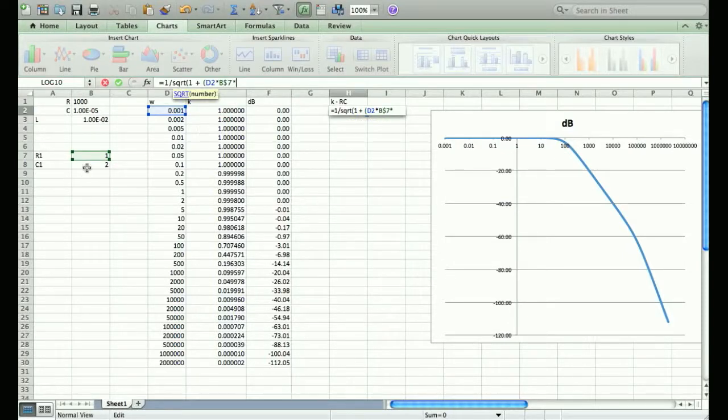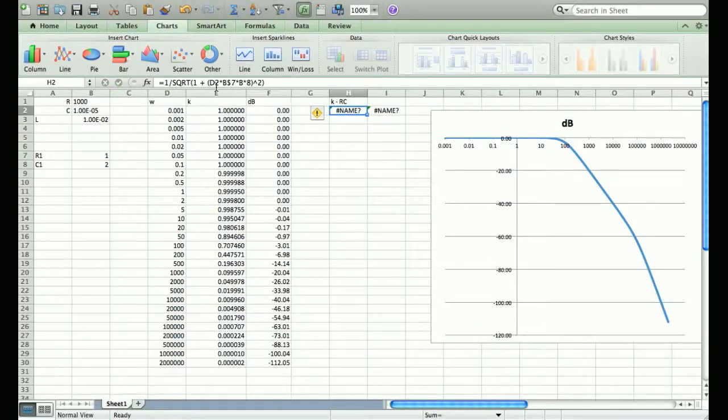So if you change this to like, I don't know, 100 ohms, you start to see a completely imaginary solution. So this would be a case where zeta is less than 1. So it's going to be completely underdamped, so the slope is always going to be, on the whole plot, falling off at negative 40 decibels per decade. And that's a result of the solution of the characteristic equation.